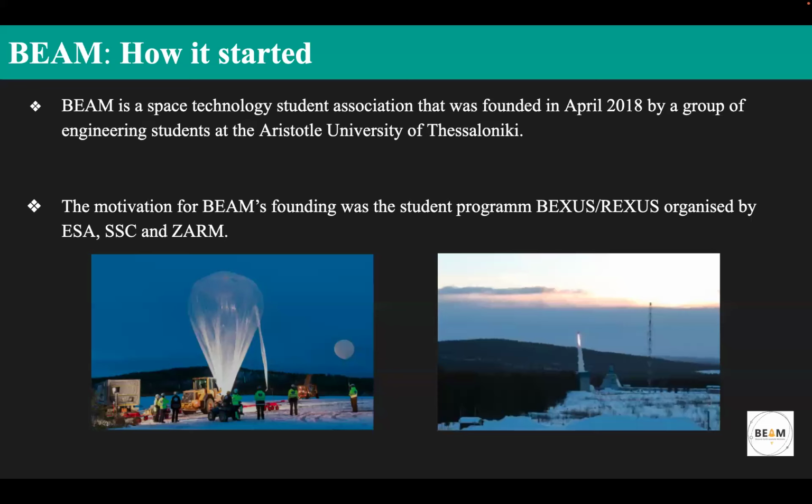Next slide. Now, BEAM was founded in April 2018 by a group of engineering students that wanted to participate in the BEXUS/REXUS campaign that is organized by ESA and SSC. SSC is the Swedish Space Corporation. Basically, it's a space campaign that gives the opportunity almost every year and a half to student teams across Europe to design a space mission and launch their experiments to space. And they can do that using either a stratospheric balloon, which is called BEXUS, or a one-stage sounding rocket, which is REXUS.